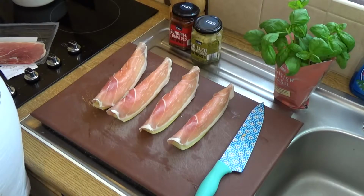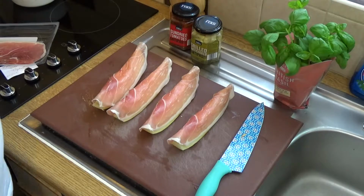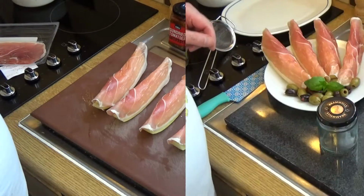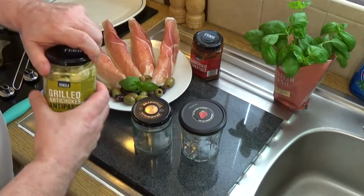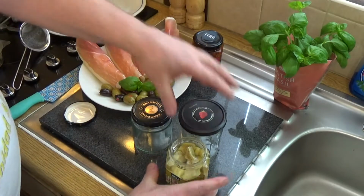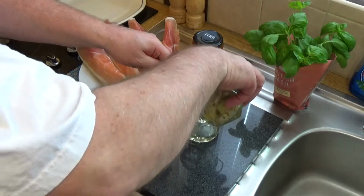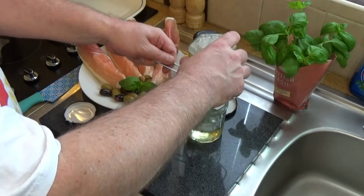And to make it all the better, I'm now going to make up a gorgeous Italian artichoke salad, Insalata Carciofini, which is absolutely awesome. So I'll put that together now for you. Alright, my artichokes, my Carciofini, are here, and these are preserved in this oil I told you about, and we don't want to waste that. It's excellent salad oil, so what I do is I strain those into a clean jar and keep that delicious oil for another salad dressing or something wonderful.